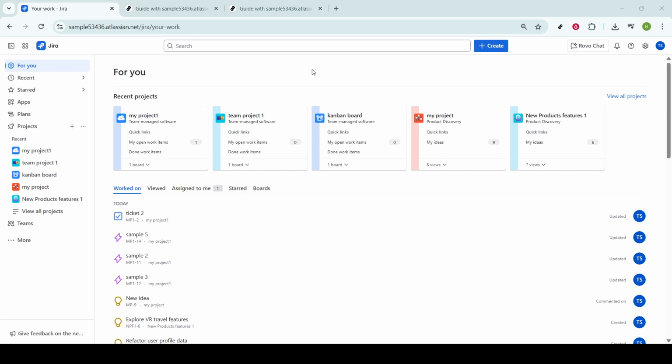To get started, let's begin from your Jira homepage. When you first log in, take a look at the left corner of your screen. Here, you're going to want to click on the Projects tab. This section is your gateway to accessing all the projects available to you. It's a simple navigation step, but it's crucial to ensure you're working within the correct project context.